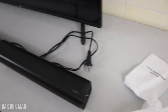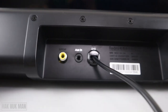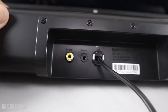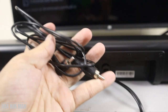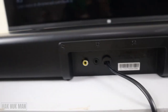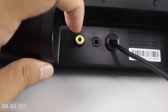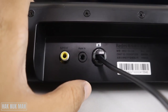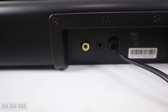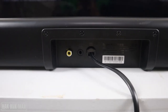The SPDIF connection connects to the TV. It can also connect via Bluetooth from your phone. Let's check out the connections on this Redmi soundbar. We have the SPDIF connection with its cable that goes TV-in, and this cable comes inside the box. Another one is the AUX input, so you can use an audio cable to connect to the headphone connection on the TV.